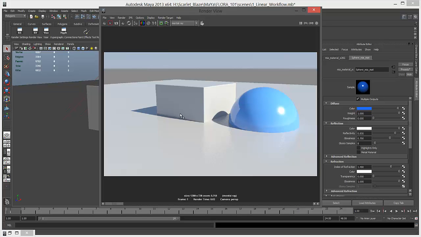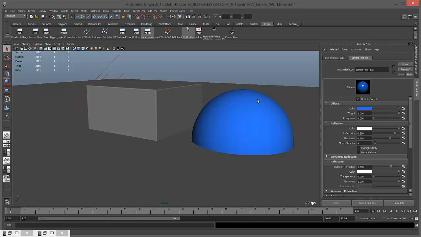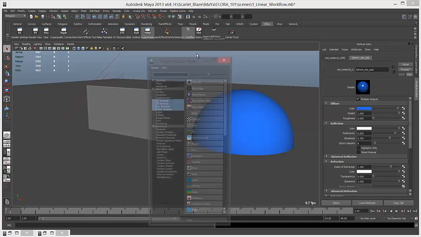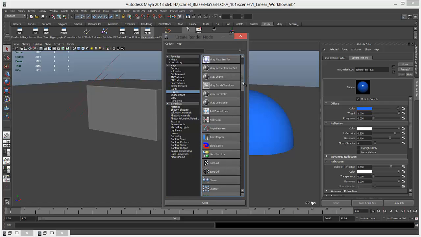So to do that, what you have to do is simply go into material attributes, go to color. Okay, and you can see this checker box here. Just click on here and look for utilities.